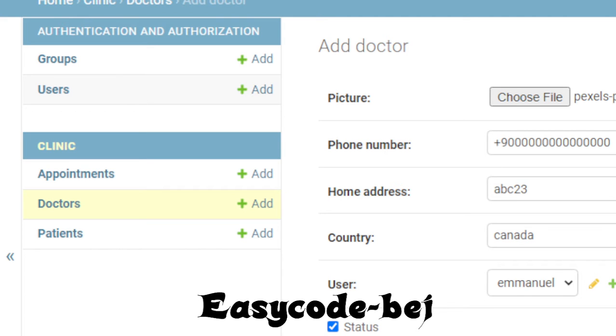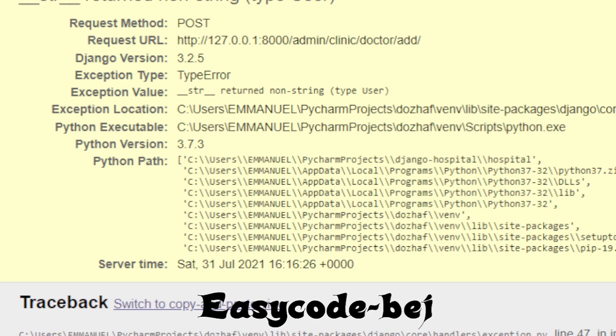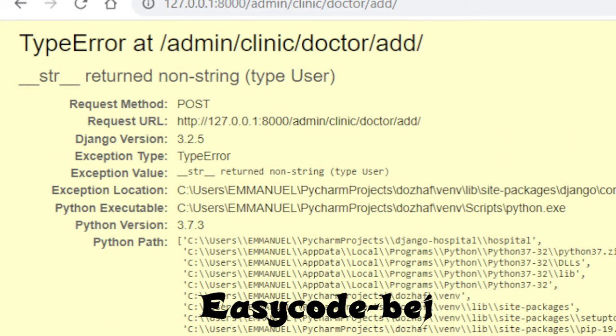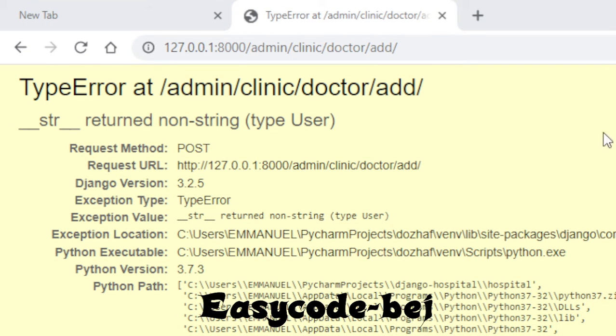It's saving. In most cases it will be fast. I don't know why my computer is extremely slow today. Okay, we've gotten an error. Let's see.